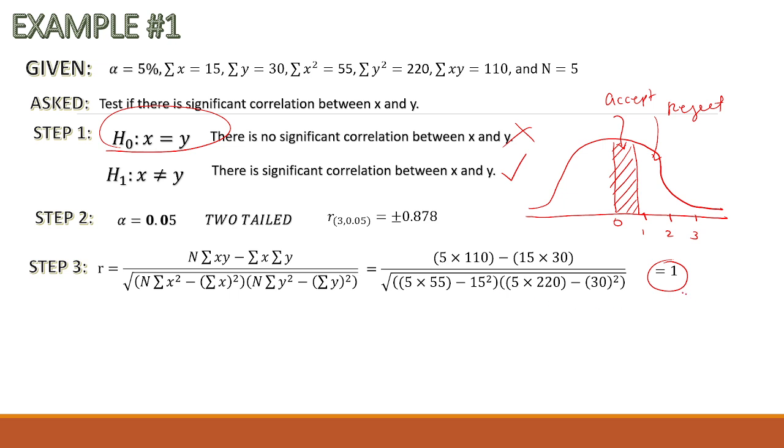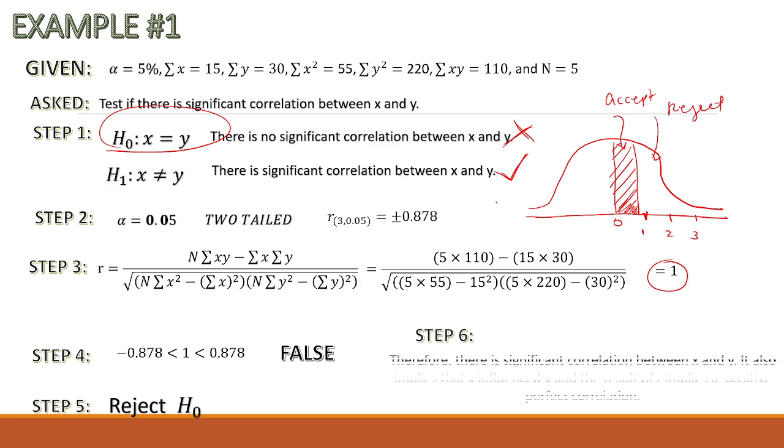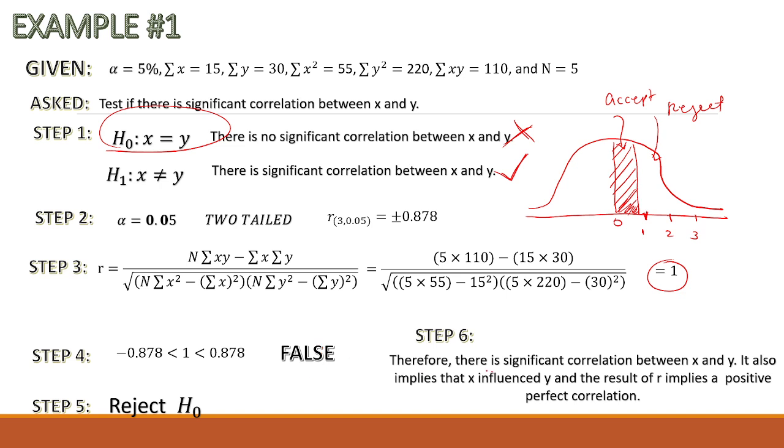Now, since ang 1 ay nasa labas, di ba class, andito yung 1. Ang shaded mo hanggang 0.8 lang, ito lang. Okay, meaning to say, we need to reject the null hypothesis. Kung ito, X na, meaning to say, ito yung i-accept natin. Okay, there is a significant correlation between X and Y. Ito na siya. Yung conclusion natin, therefore, there is a significant correlation between X and Y natin.